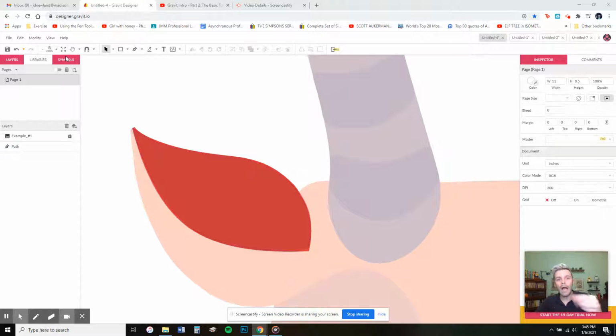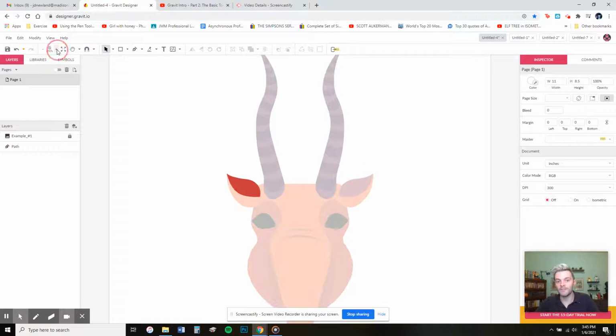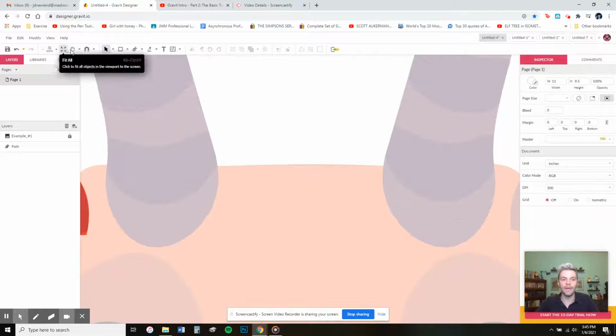So I'm probably going to have to zoom in and out a lot to see how my shapes are all fitting together for the picture as a whole. And the easiest way to zoom in and out is by clicking Fit All, which will ensure that everything fills the page as much as possible. But I've also got the plus and negative signs next to my magnifying glass to zoom. So we'll do that now.